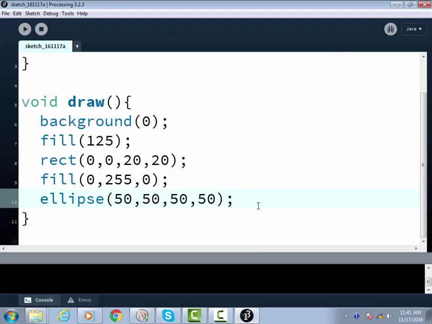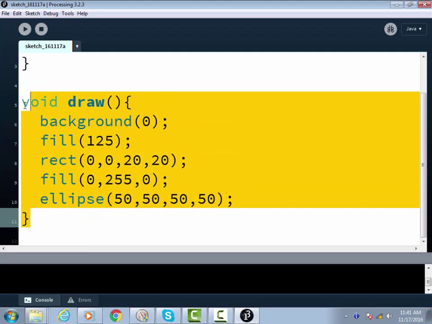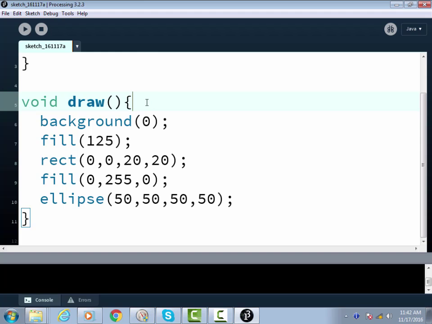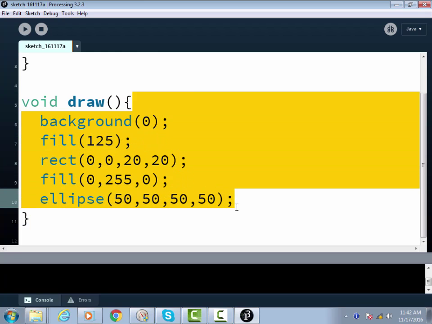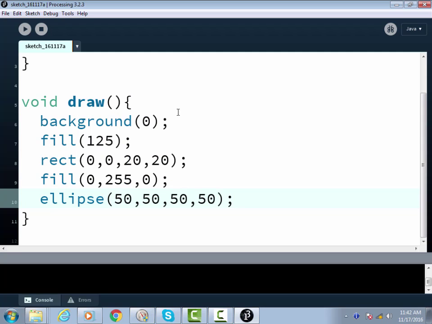So the way that programming works, and remember this is our draw loop, so this loop runs once every 1/60th of a second or 1/30th depending on the frame rate. But yeah, it runs so many times a second depending on your frame rate. And when it runs, it goes sort of linearly downwards as though you were reading. This makes it easier obviously for programmers to understand how their code works. So linearly going downwards, we go, okay, set the background to black.